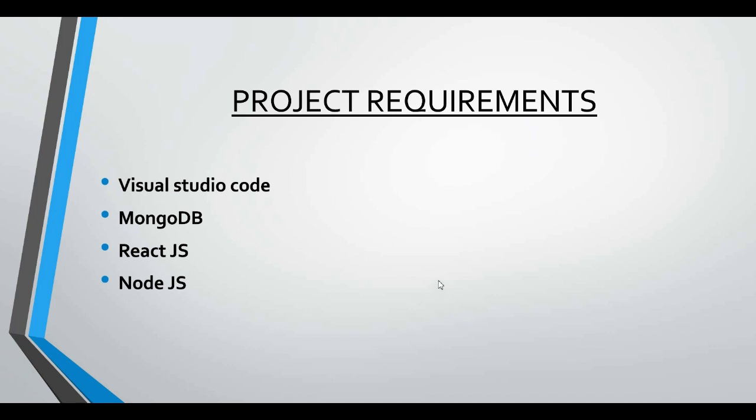The project requirements are Visual Studio Code, MongoDB, React.js, and Node.js. VS Code is an editor that is used to create the scripts and implement the functionalities of the project. MongoDB is used for data storage. React.js is used for implementing the responsive UI, and Node.js is used for implementing the server-side scripting.